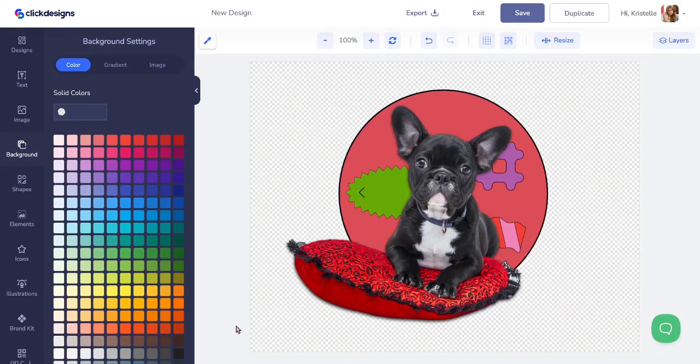So now let's try working with the real magic, which is grouping all of these elements together. In total we have 5 elements: the 3 Y2K graphics, our dog, and the circle behind it.